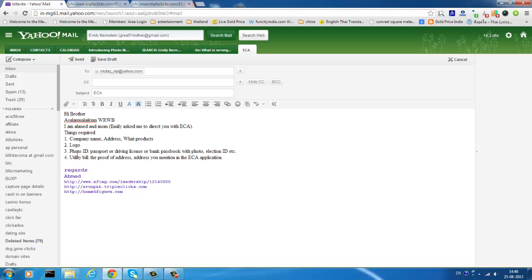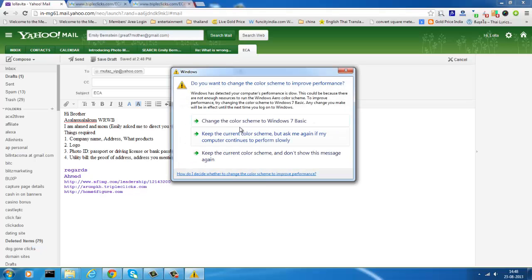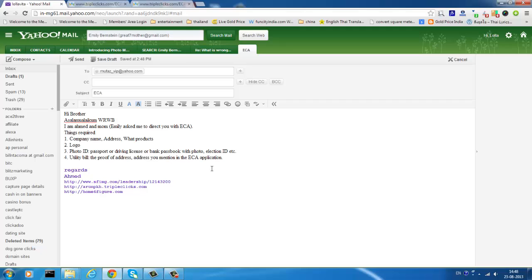The third one is your photo ID. You can have your photo ID and utility bill scanned. This will be required after your application has been sanctioned, so just keep it scanned already. Once your application is processed, you can send them to the email address. It will be activated as soon as they get your scanned copies of the photo ID and utility bill.